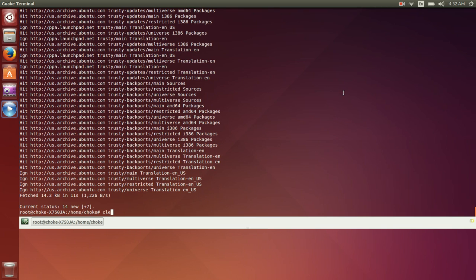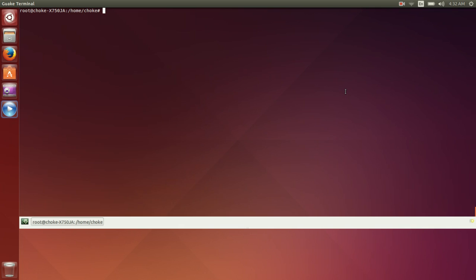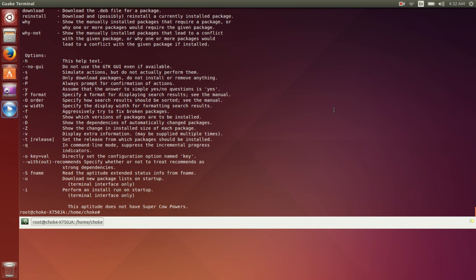And we have 14 new packages that we can install. So let's install nginx-full and passenger.